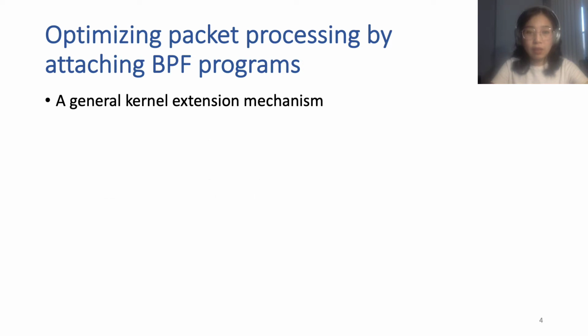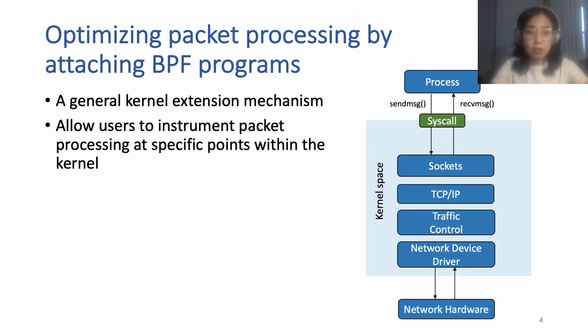So what is BPF? Modern BPF is a general kernel extension mechanism. It's extended from classic BPF, which was used to write packet filters. In this talk, when we say BPF, we mean the extended version. Users can write and attach BPF programs to different points within the kernel to process packets.